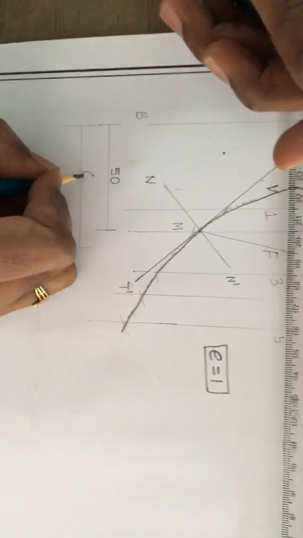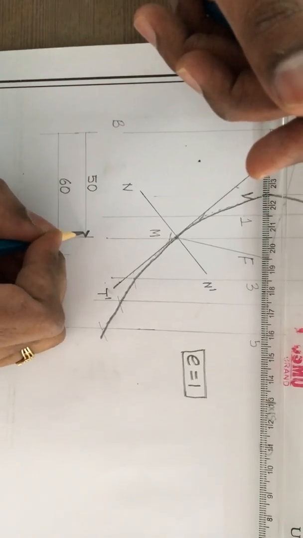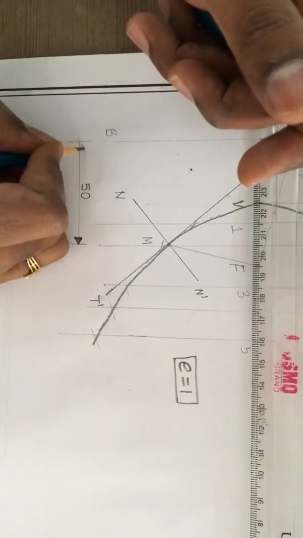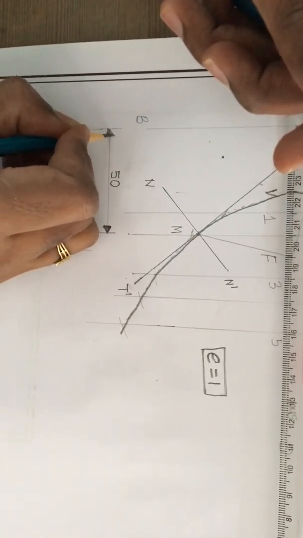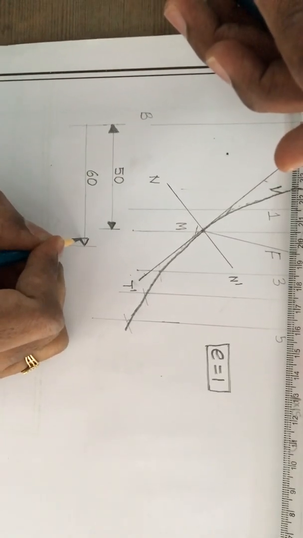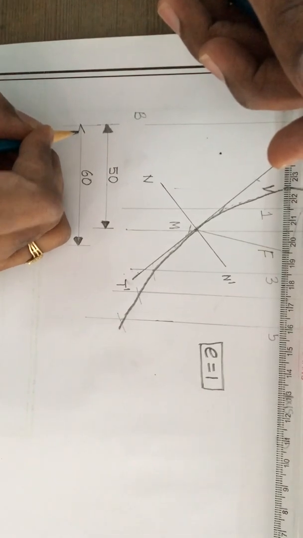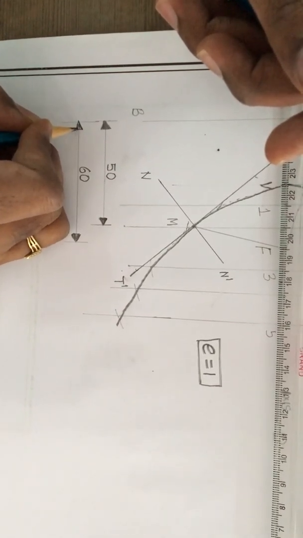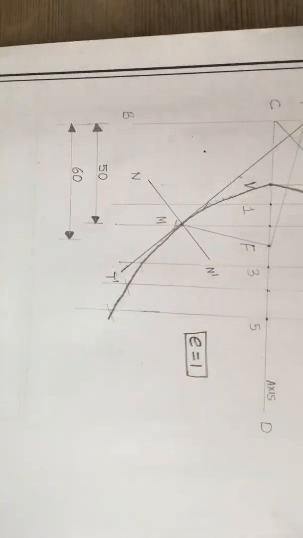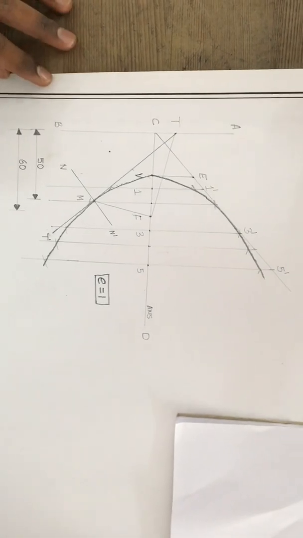Make sure all your drawings are neat, very clear and legible to score better marks in the final exam. I hope you are working accordingly and you will get good marks by following my tips as well as whatever points I am letting you know while drawing. Hope, dear students, the arrowheads are very neat with sharp edges, and make sure to write all the letters and numbers in the lettering standards which you have studied. This is how you are supposed to work out the construction of the parabola.